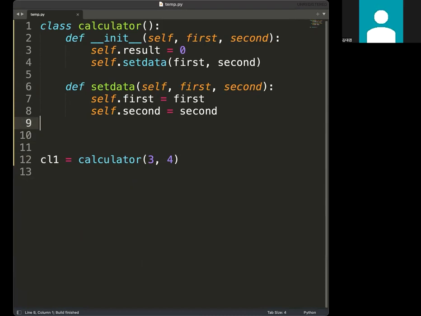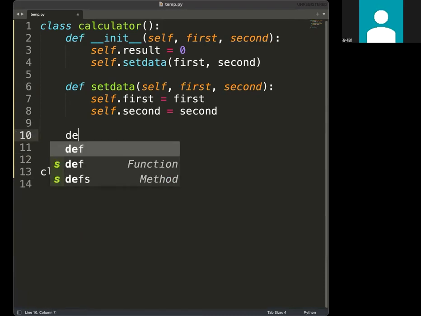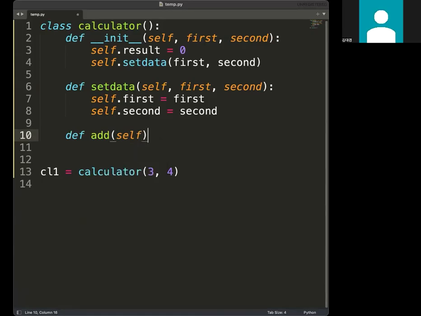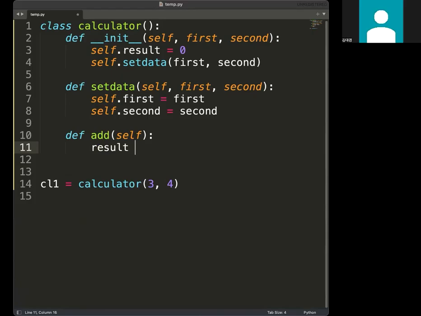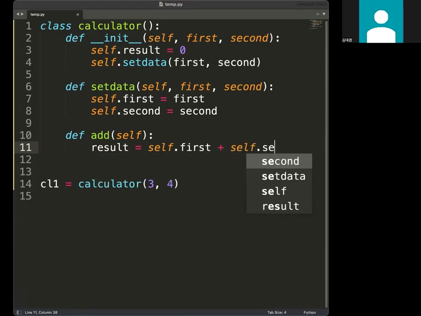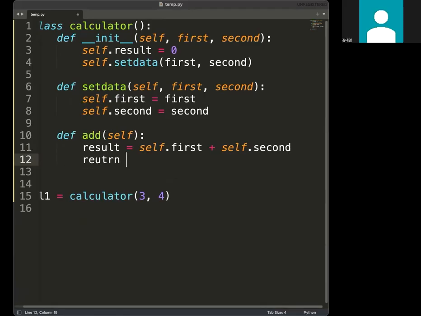And then what we're gonna do is to have an addition, which can be self first and self second, and then you return it.